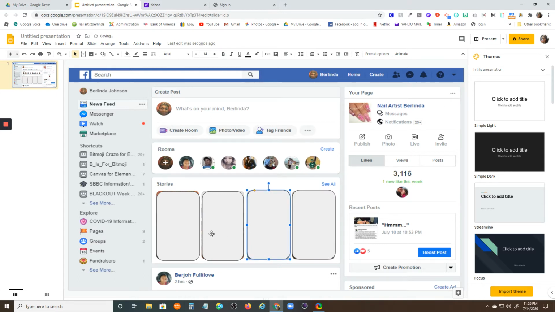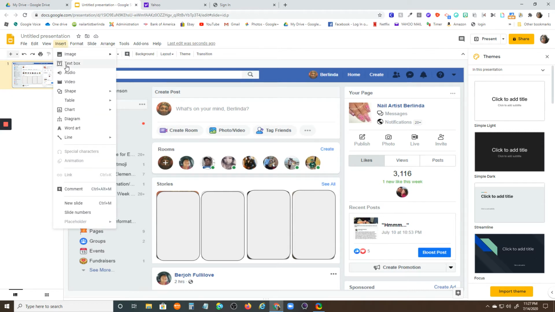You want to resize them to the shape of the pictures that's on your Facebook. Okay, so once you get these four shapes here, you want to cover up the background behind it. So I'm going to choose Insert a Shape again.